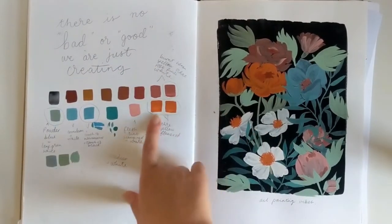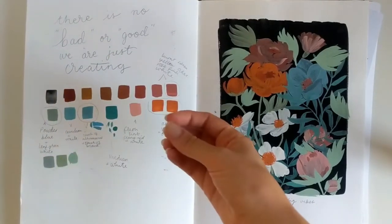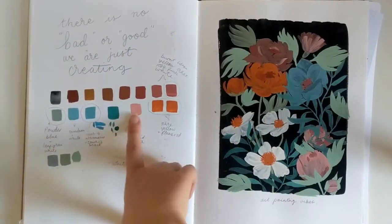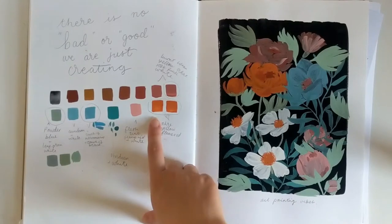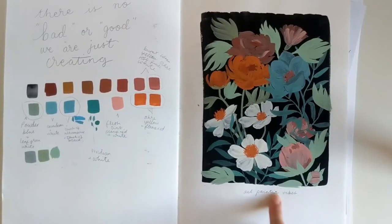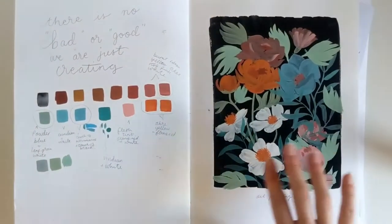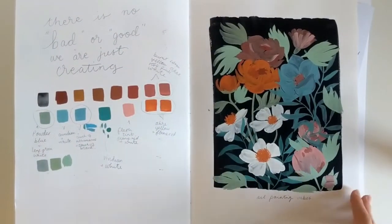I put together a little colour palette, and because I paint with gouache, the paint can be rehydrated, so I used this palette in large quantities for pretty much the whole collection. I knew I wanted to go for this vintagey oil painting vibe right from the beginning, and I was really surprised by how my first painting came out.